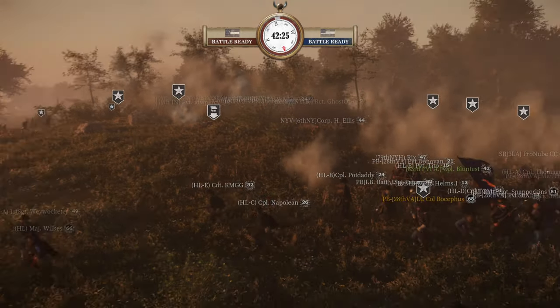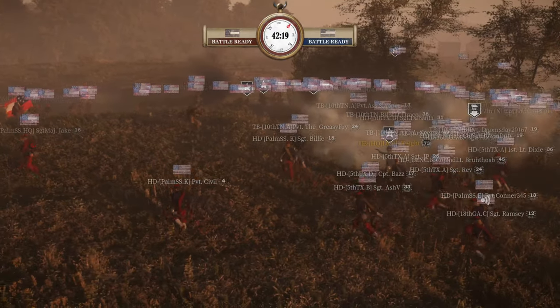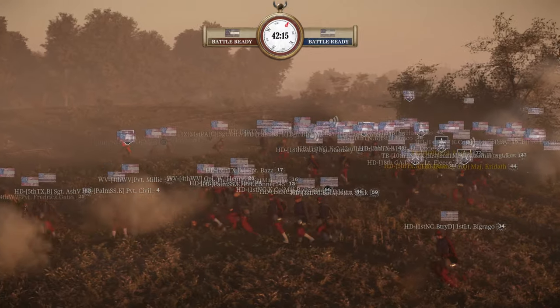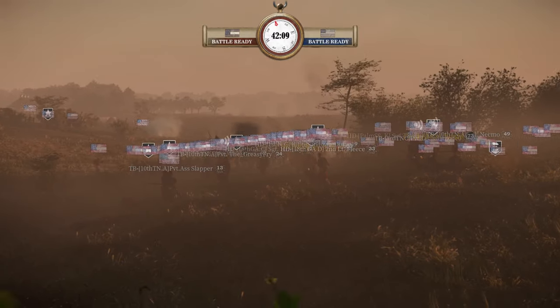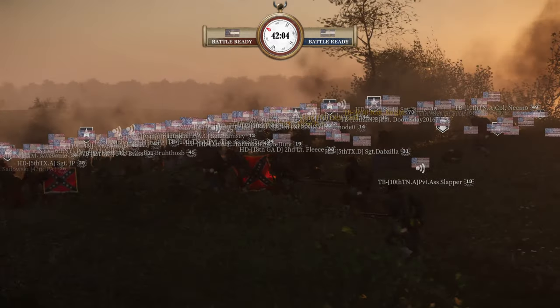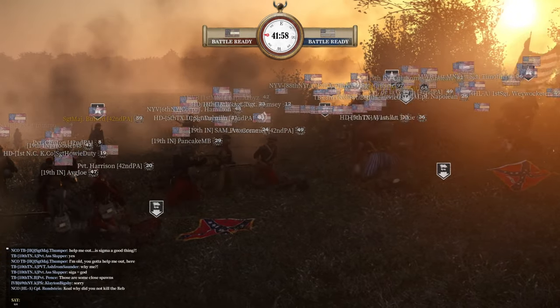Multiple charges going in, kind of disorganized. Here comes Colonel Knight, attempting a flank maneuver around. I think this will work pretty well for him. Yeah, they've completely turned the flank here. They've turned around. We'll see if they can stop him.